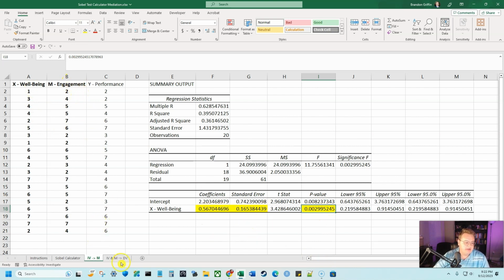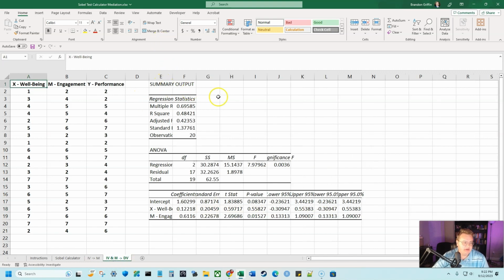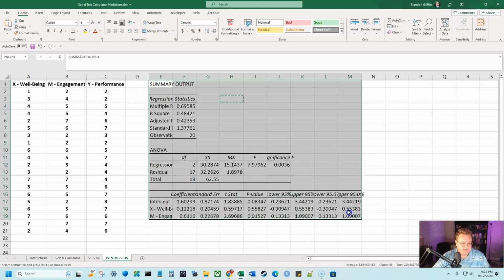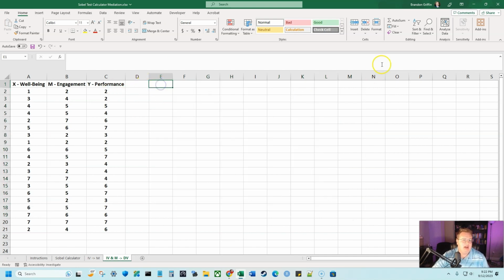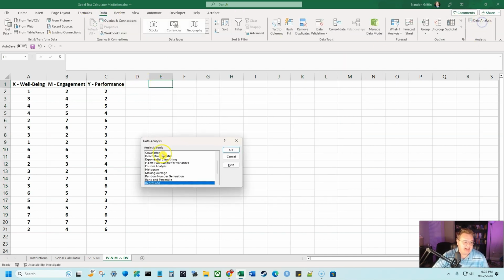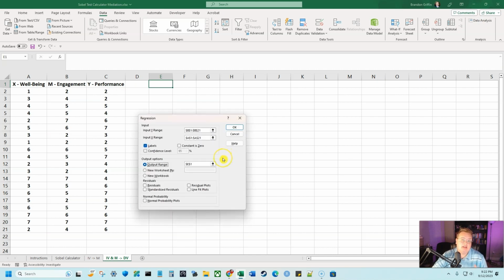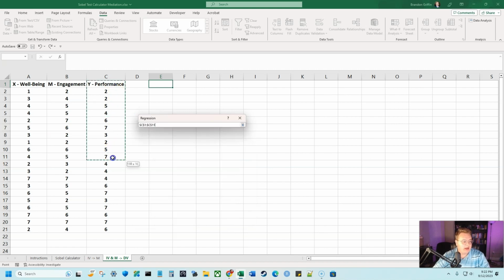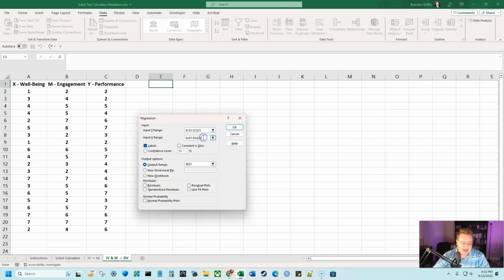So next, we need to determine the impact that our independent variable and our mediating variable have on the dependent variable together. So let's come over here. Let me delete these cells that I was working with previously. And we need to go to Data, Data Analysis, and it's automatically going to have all the settings that we previously used. So our Y range we need to change. Previously, we treated the mediating variable as our dependent Y variable. So our new Y range is going to be C1 through C21, and our X range is going to be our two predictors, in this case our X variable and our mediating variable.